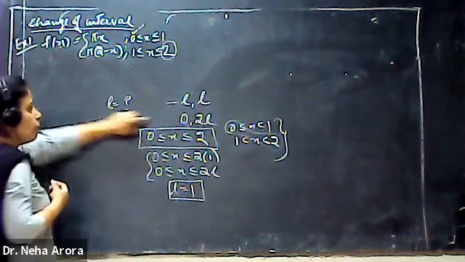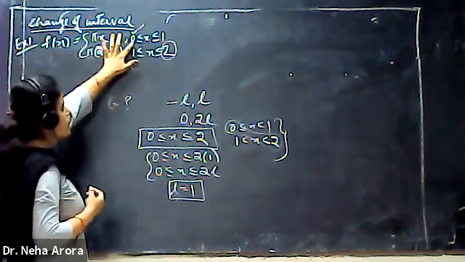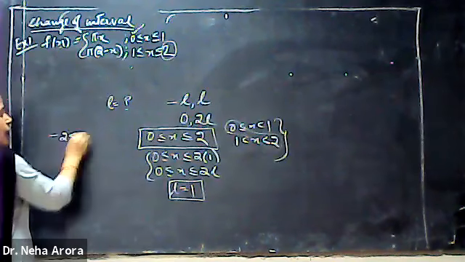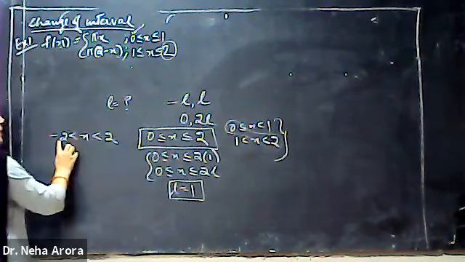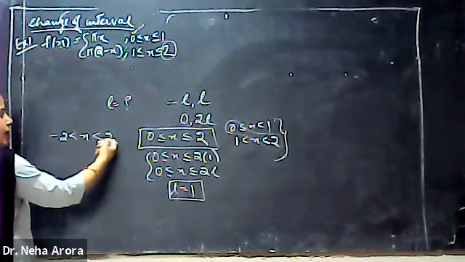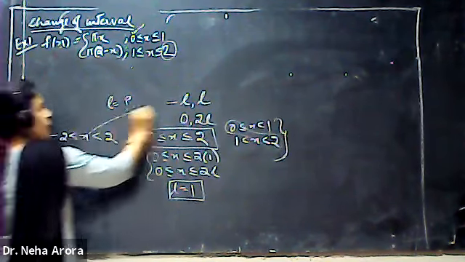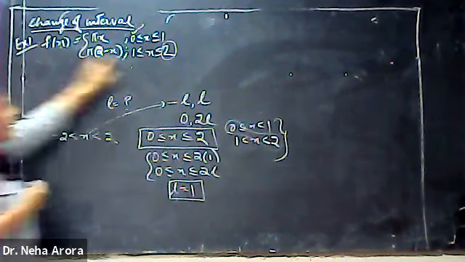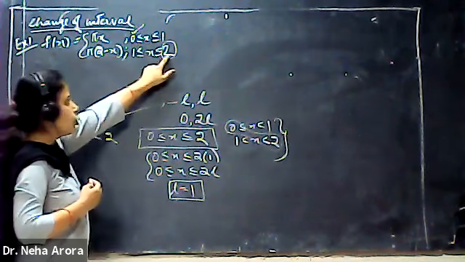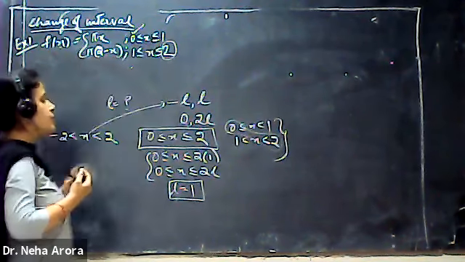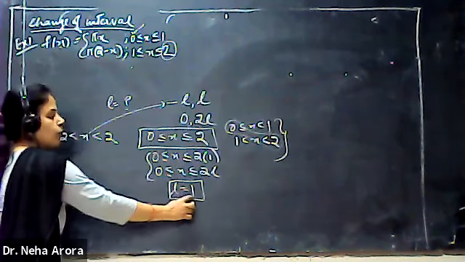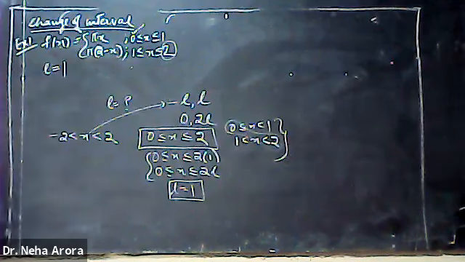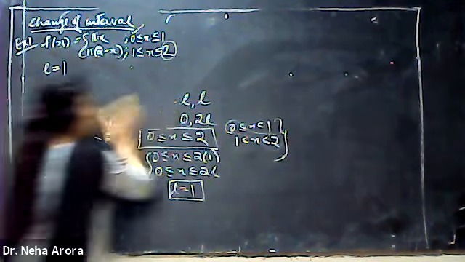Right? So whenever the starting point is 0, you will compare with 0 to 2L. But if we have the range as minus 2 to plus 2, minus of something to plus of that same thing, then we will compare that with minus L to plus L. Now in our sum, we have the total limit as 0 to 2, which is further divided into two parts. So after comparing, we get the value of L equal to 1. So I'm going to write down L equal to 1 in our equation.